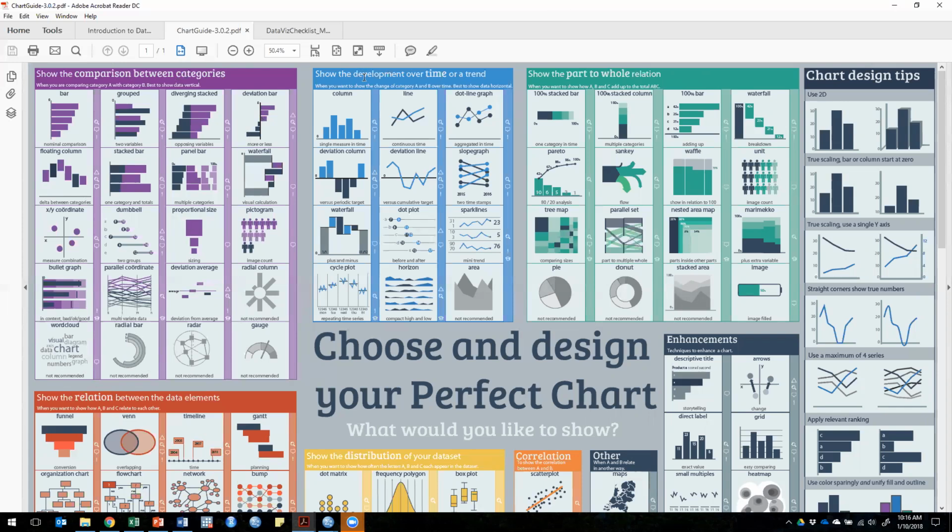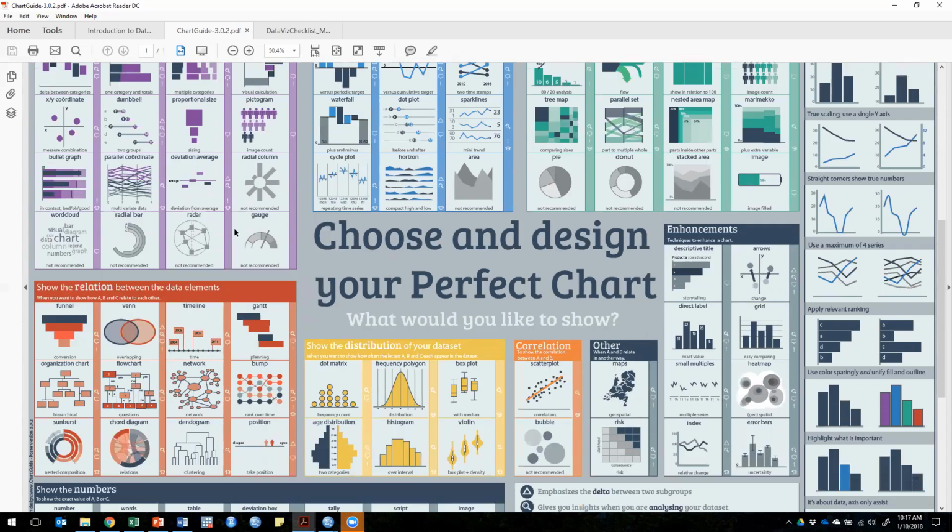You want to show a trend over time. If you have a single measure, you can consider a column chart. A line chart may be better, especially if time is continuous. And again, an area chart may not be recommended. If you want to show parts of a whole, you could use a 100% stacked bar chart. So it gives you really good designing tips to use.